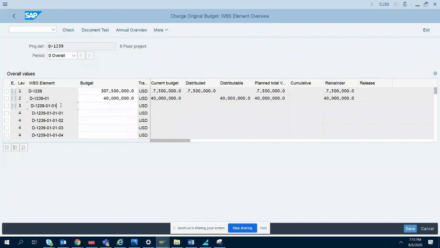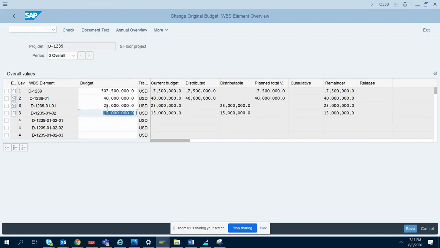So now for floor 1, for flat 1, you have to distribute it. Suppose for this 2.5 crore and for the other one 1.5 crore. To understand that, I can easily copy paste and say 1.5.